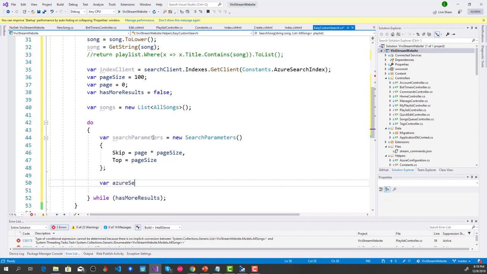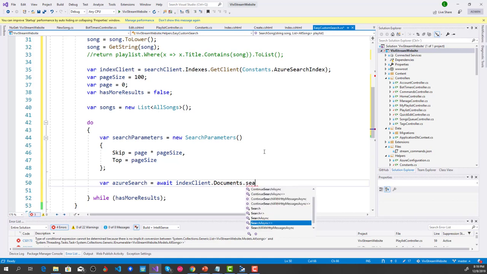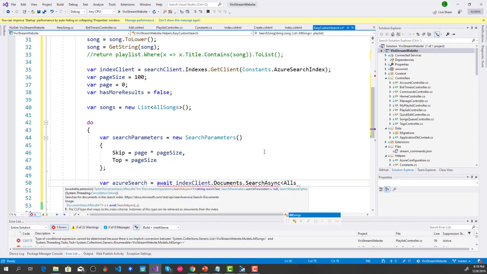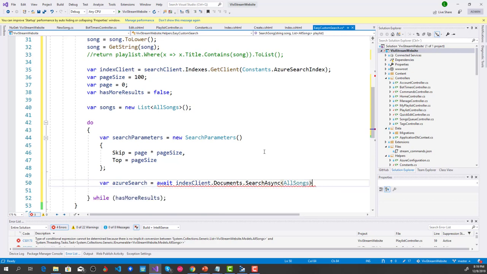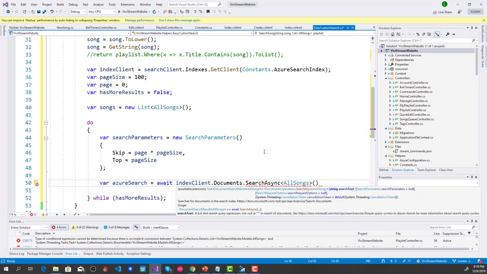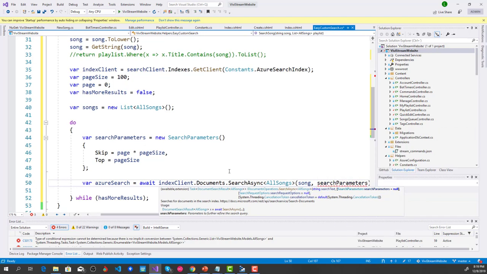Now let's request to our service. Let's request a search. So we will use the index client.documents.searchAsync, and we would like all our results to be cast into all songs collection. The search term is song, which is this one, and the search parameters we just declared.